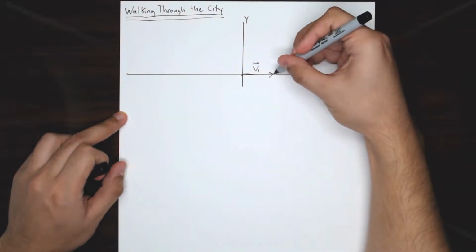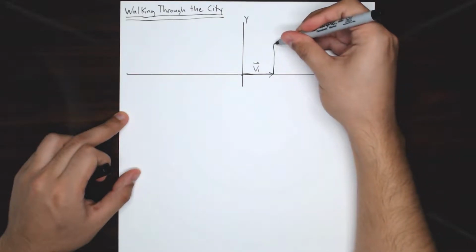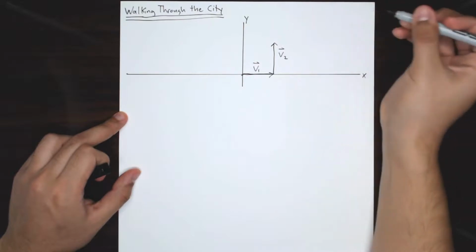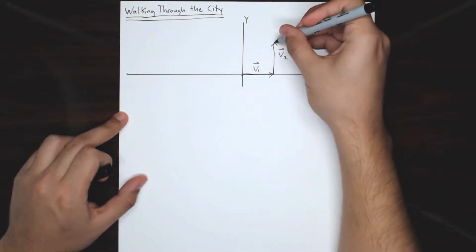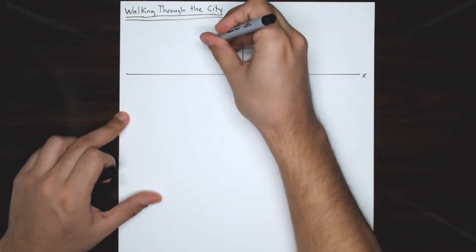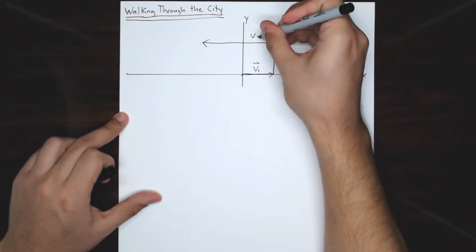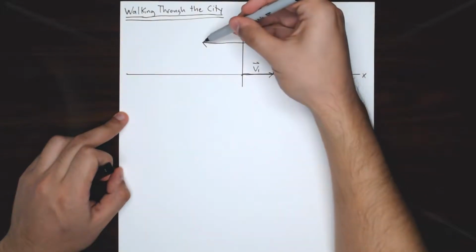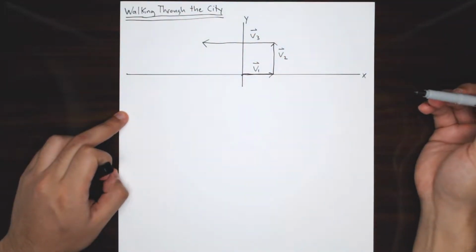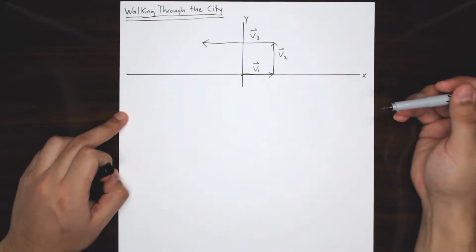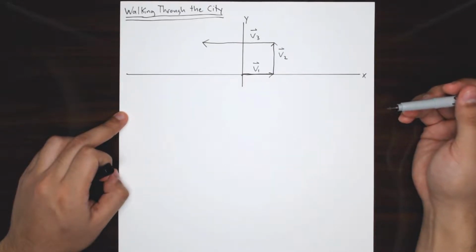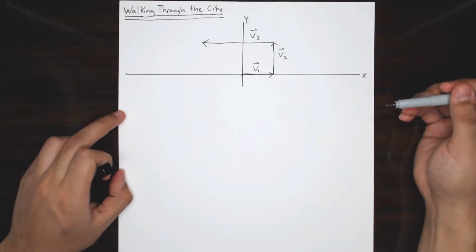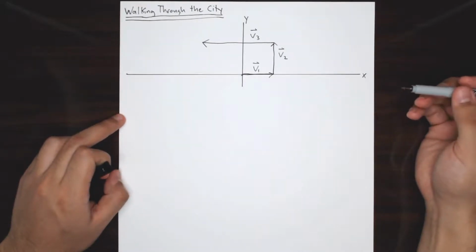Then they're going to walk northward for a bit, and that's going to be a displacement vector v2. And then they're going to move in the westward direction, and this will be our displacement vector v3. So after this walk, they've moved from this initial point to this final point, and the question is, how much displacement has occurred, and then what is the total distance that's been traveled? And these are going to be two key variables in the study of physics and kinematics.